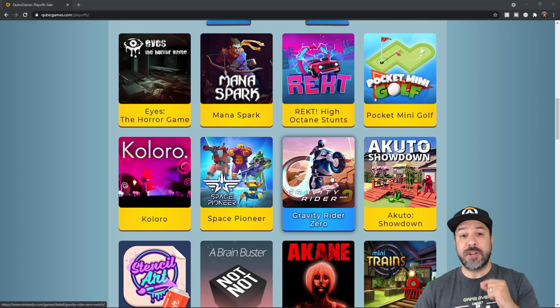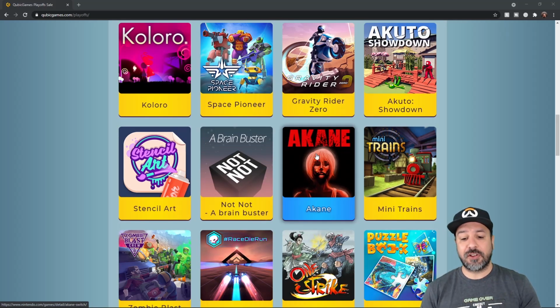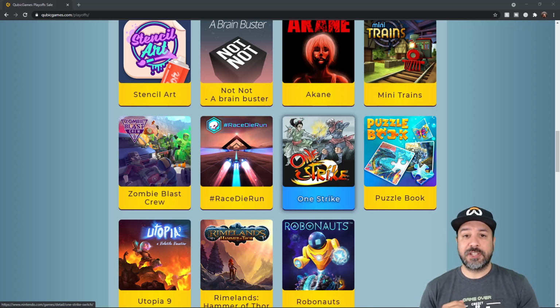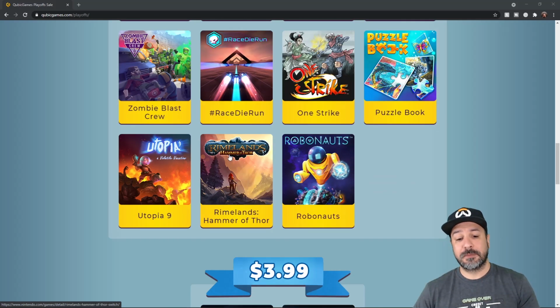Gravity Rider Zero is a really good game as well. Akane is a definite arcade style action game that you have to pick up on this list. One Strike is an awesome old school duel game that is very, very addictive. Race Die Run can be a ton of fun. Utopia 9 is a very good game, and also Robonauts.